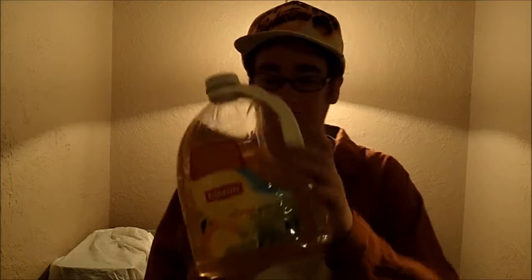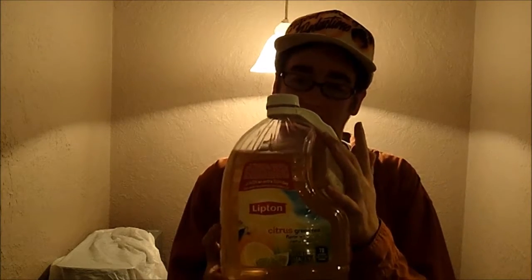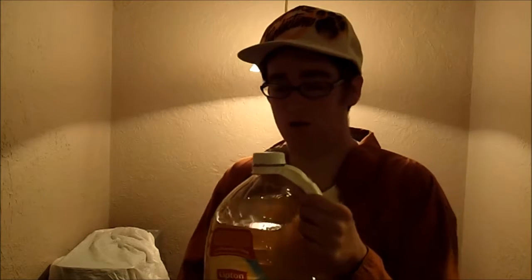Next is Lipton. Lipton is the common taste for green tea — it's the kind of green tea that people think about when they hear that word. It has a very summertime flavor to it, which means it's calming and refreshing. The only problem with this one is it starts tasting like apple juice after a while. If you drink so much of it, you're going to think that you're drinking apple juice. So if you like apple juice, this is definitely the tea for you.